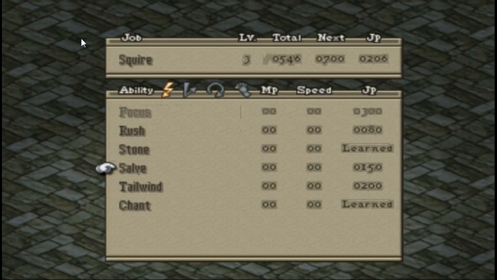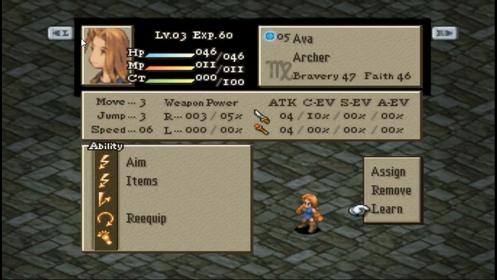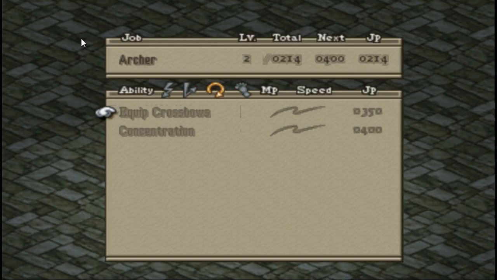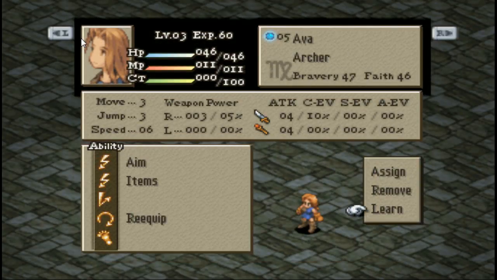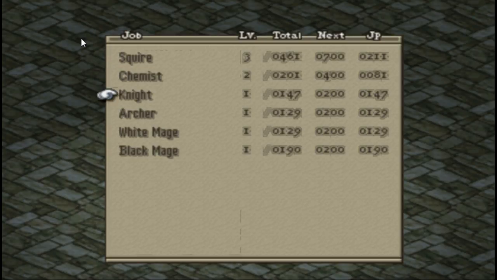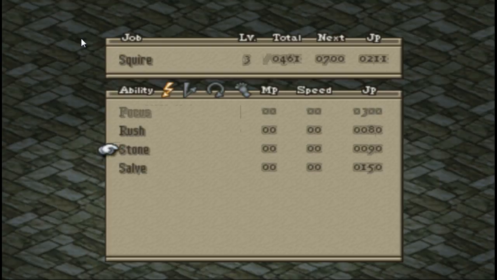Yeah, we'll go ahead and take stone. And tailwind for him. Archer. I really don't use those, but I at least need one, so here we go. Let's see what I can learn. Oh, she can turn into a mage already. Okay, so we're going to be able to throw rocks now.